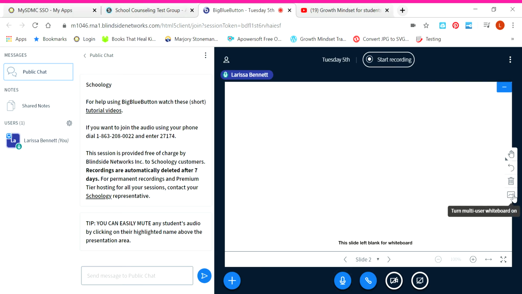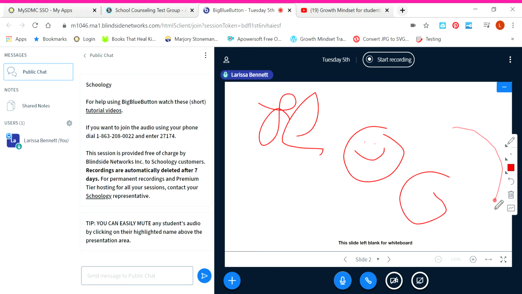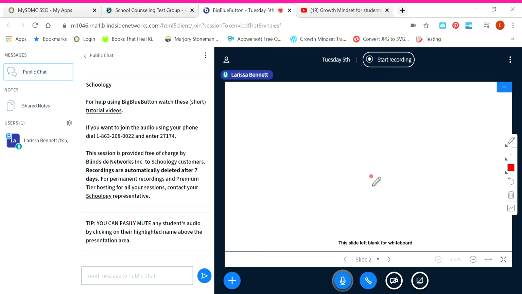So if you wanted to present something or write something to the students, then you would be able to turn the whiteboard on and the students would be able to, oops, we gotta actually click a tool. The students would be able to do the same thing. So if you wanted them to draw, how am I feeling today, then they would be able to do that. If it's just left on, then it's really just you are drawing and they can't draw back. So these tools would be like you would find on any drawing application.